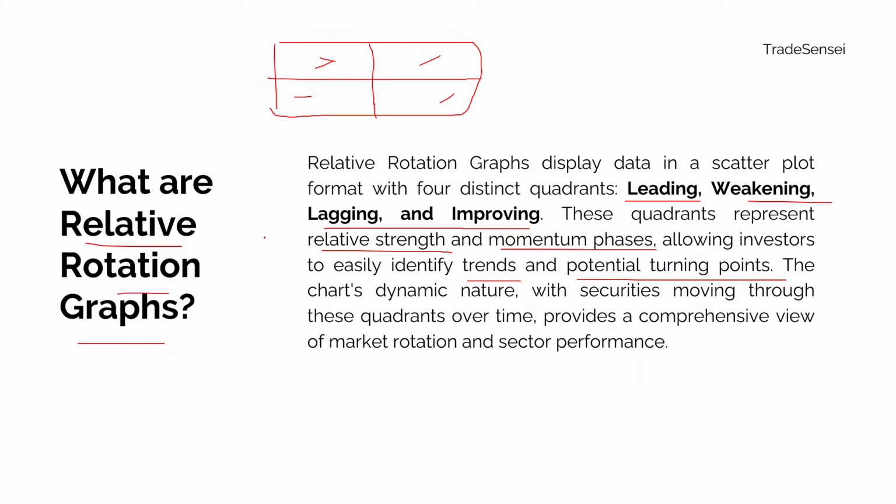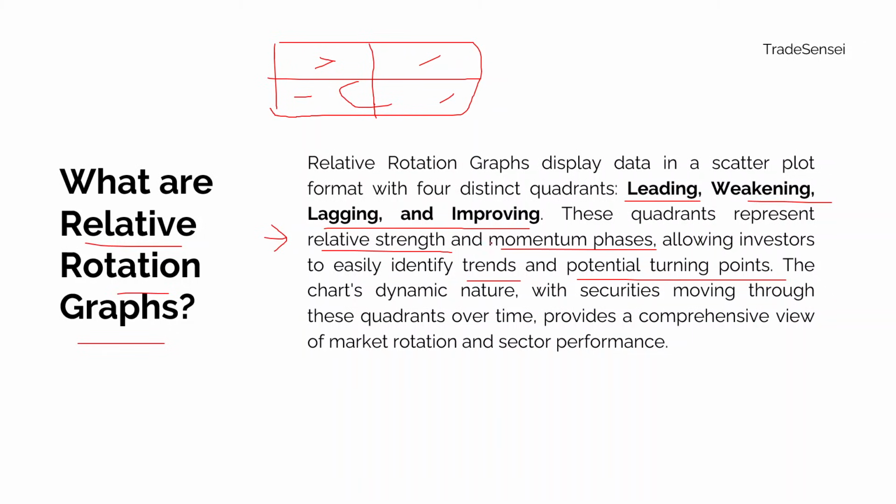That is where the relative strength comes in, and the momentum is where I don't have to wait too much for the stock to move, where the stock quickly starts moving and gives relatively better returns in a short span of time. Plus, these RRG charts will also help you identify the turning points where the industry or the stock is turning, going from weak to stronger and strong to weak.